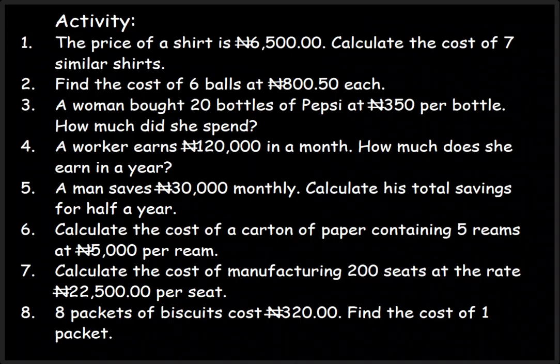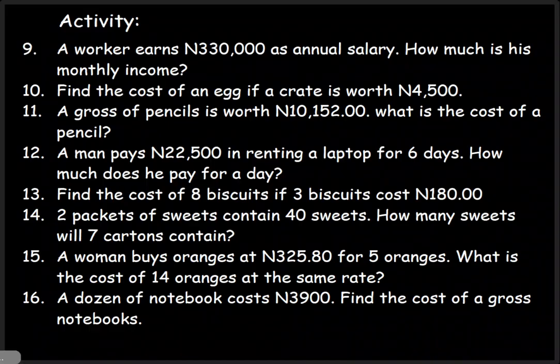Okay, so we have activity questions here. Please carefully go through them. We have 2 pages of activity questions, from number 1 to 8 for the first page. They are all under direct proportion. So you go through them carefully, solve them carefully based on what you've done, apply the relationship first, and then you can go on to find what you are asked to find. And then the next page from number 9 to number 16, still on direct proportion.